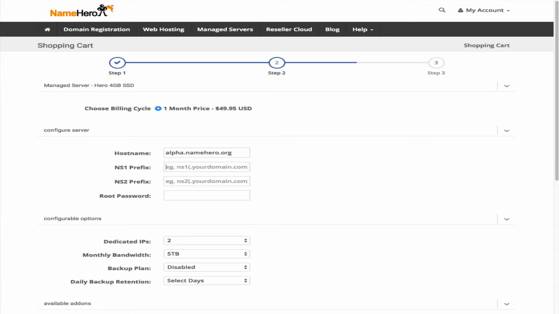This is simple. This is just what we're going to put in for all the domains we want on this server. This is what we're going to put in at GoDaddy or here at NameHero to direct your domain to the server. So we just have to name these, and you can call these whatever, but the most common is ns1.namehero.net and ns2.namehero.net, or .org, whatever your domain is. You want to insert that in here for your name server.